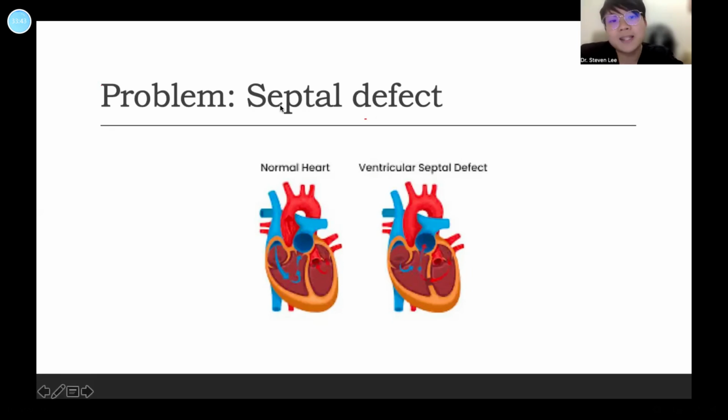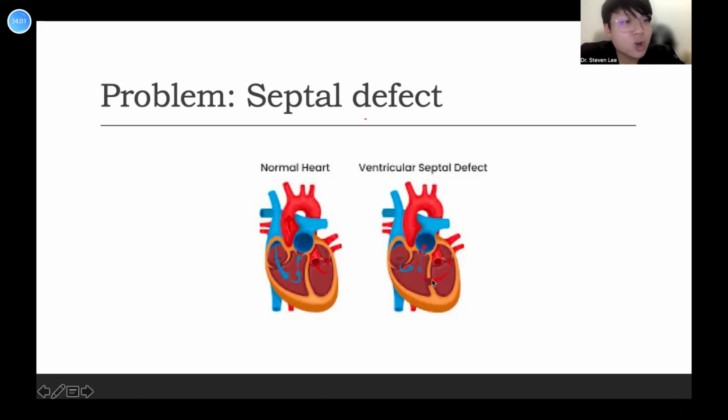So satu adalah what we call a septal defect. So we have all heard people saying that jantung berlubang. So actually, what is the meaning of jantung berlubang? Jantung berlubang means you have a hole in the septum sebenarnya, not at the dinding. It's at the septum. Okay, so dia boleh berlaku dekat atria ataupun ventricle. Tapi yang lebih common is VSD, or we call it ventricular septal defect. Maksudnya di antara dua ventricle tu dia ada satu lubang dekat situ.